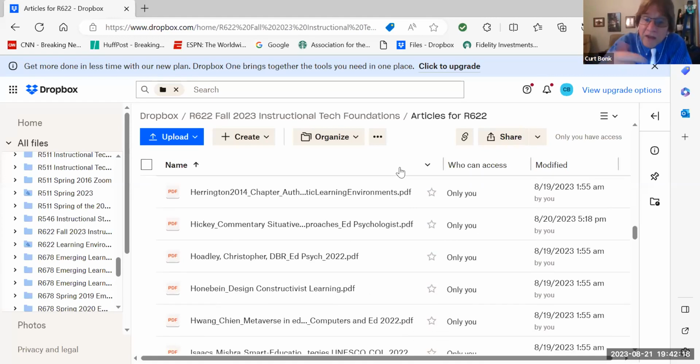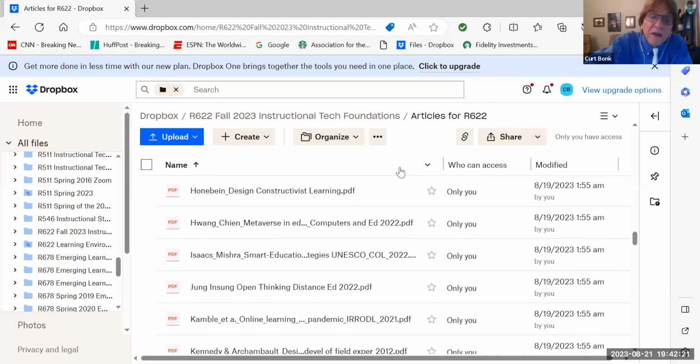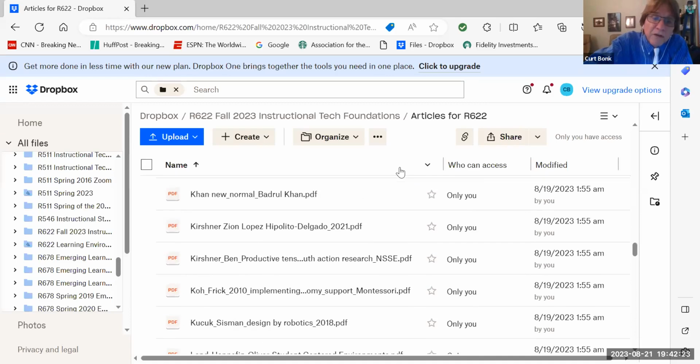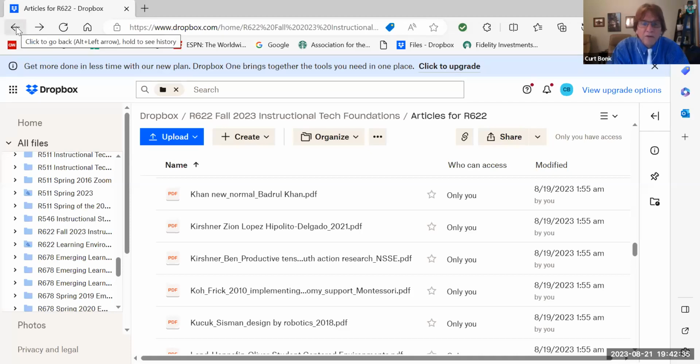So those are all in there. Dr. Hickey from IST has an article in there, and on and on. You'll see Badrul Khan, our first guest last year, he has a piece. He's an alum of IST, and so forth. So I shouldn't belabor it. The one thing you can get is all the articles, as I mentioned.